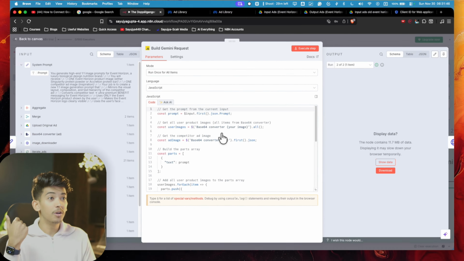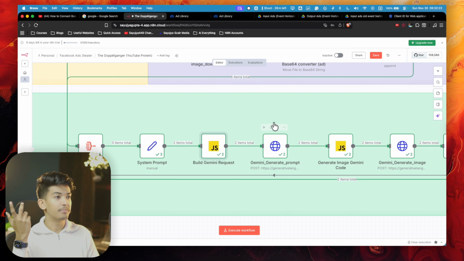It's a three-part system. And why did we need this over here? Because we are giving it the base64 files that we created first for the pics that you gave, and then for the ad. So we needed to add a code in order to mix all of those things. And once it's done, it's just going to copy and paste this code over here. And this is the major part.